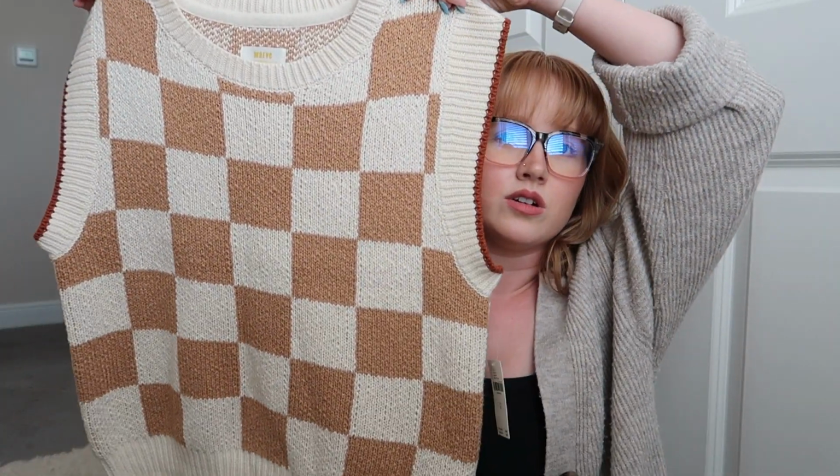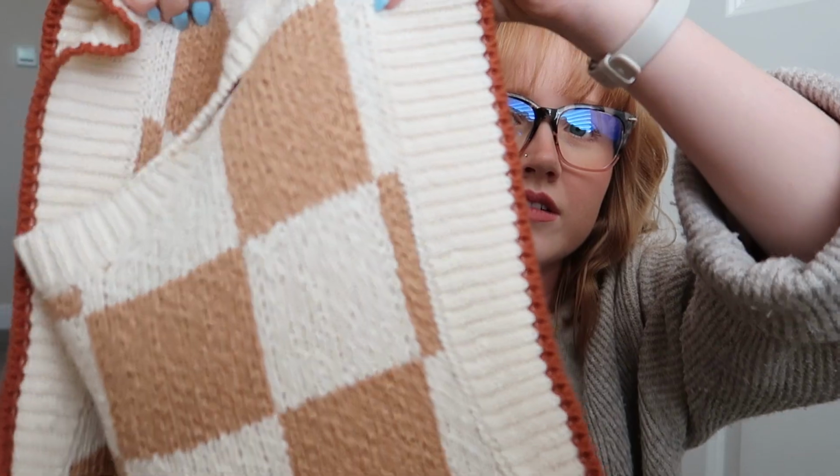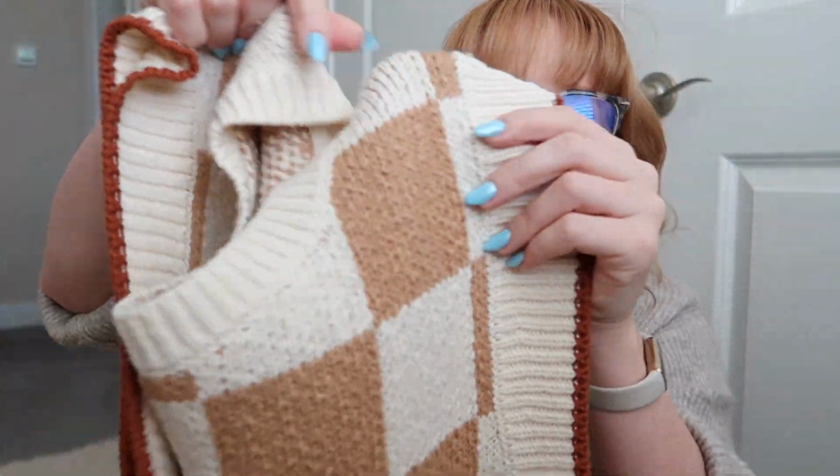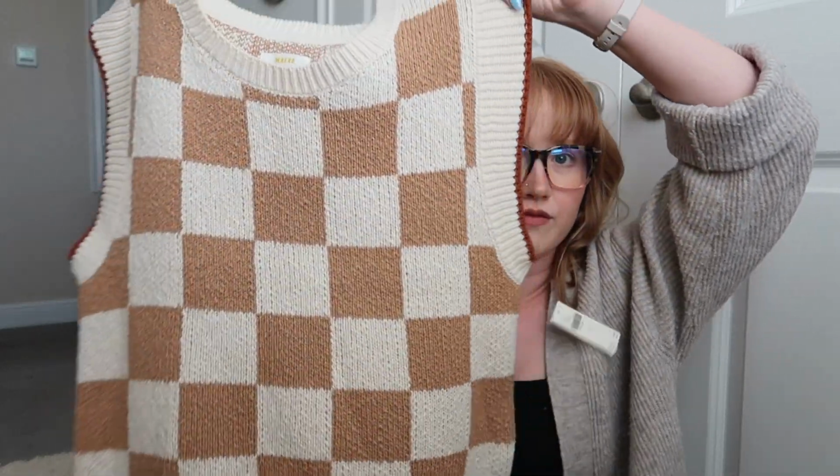So to start off with, we went into Anthropologie, which I usually don't buy their clothes from unless they're in the sale, but I saw a model there as I walked in with a really cute outfit, so I ended up trying it on and purchasing it. To start off with, we have this little sweater vest, I guess you would call it, with the little details on the side. Really cute, thick material, perfect for Florida winter.